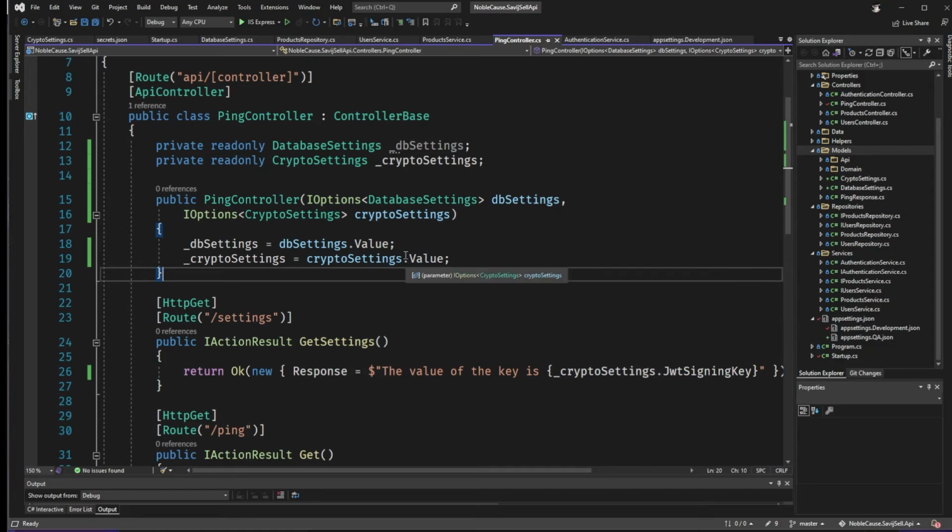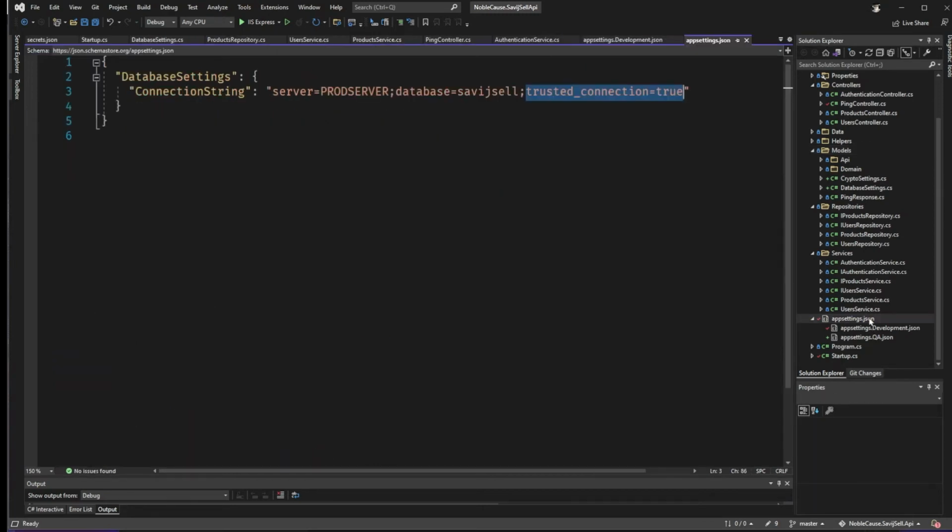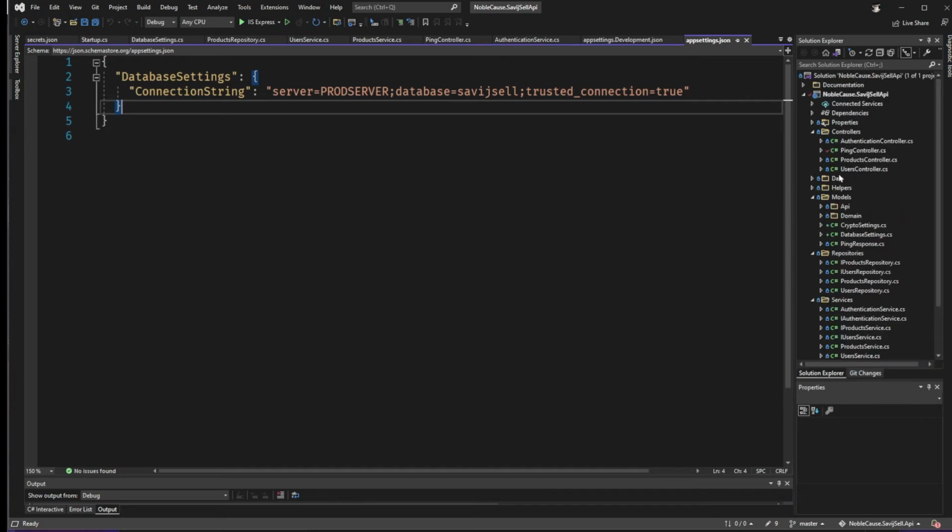So now we really are set up. Now that we've tested this all out with ping, we really just need to do this to start hiding all these values. I don't want my JWT signing key in my app settings, so we'll just leave that in our user secrets file. And we just have to remember that when we deploy, that has to go, right? We have to set that environment variable on the other server when it runs.